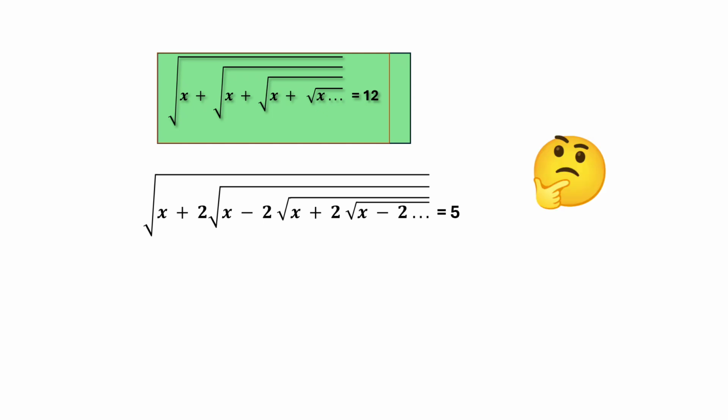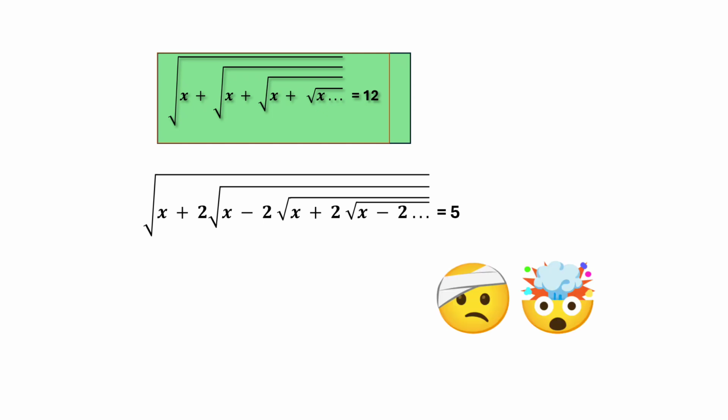It alternates. The standard copy-paste infinity trick completely breaks down here because the inner pattern doesn't match the whole thing anymore. If you try to solve this using your old methods, you are going to walk straight into a trap. Pause the video right now, try it yourself, and let's see if you can break the loop. Alright, let's crack this open.